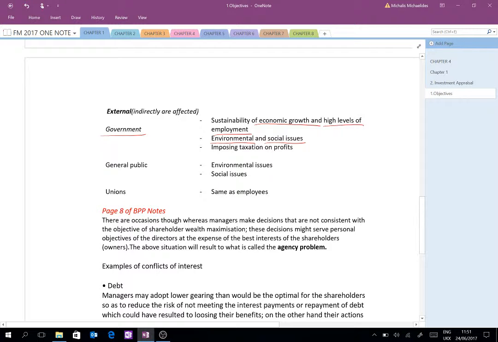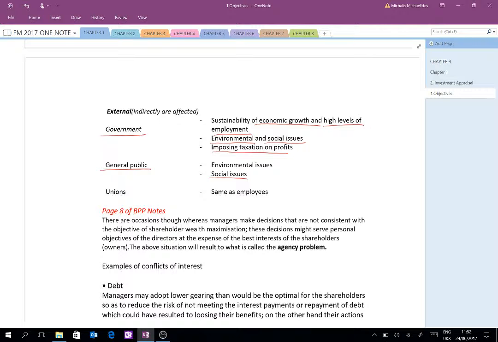And of course, if our business performs well, this will allow the government to impose tax on the profits and will enable the government to enjoy more benefits. Now, another stakeholder, of course, is the general public. Again, the general public cares about the business and looks at the behavior of our business in respect of the environment. And also, if the business performs well, it means that this business will help the general public to reduce any social problems that might be created by offering the jobs to the people around working within the business.